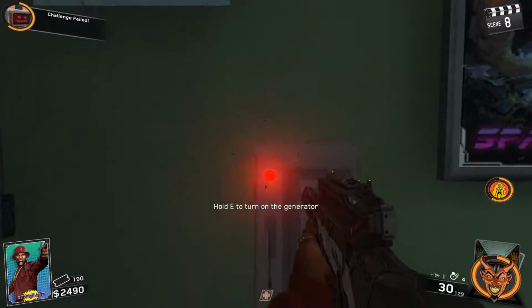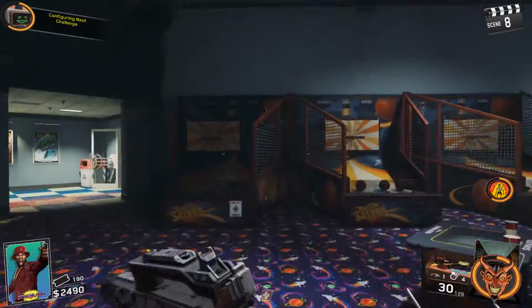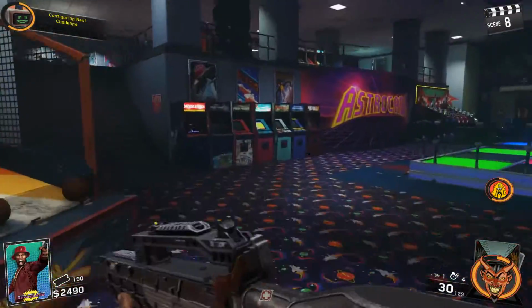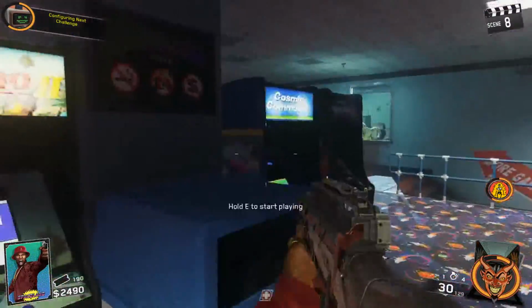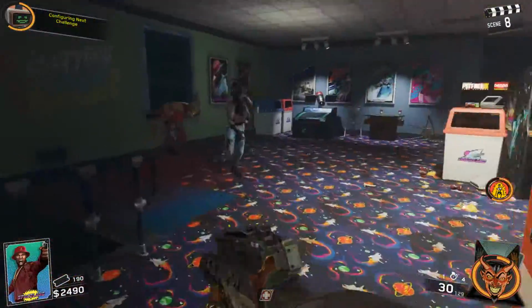But right in here, the arcade. Flip this on. Turn on the generator. We already got the calculator, but I'll show you where it would be if another spawn point for it. Right there, on top of that trash can. That's where it usually is.